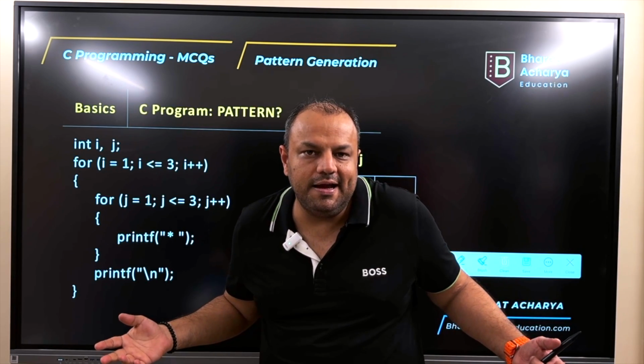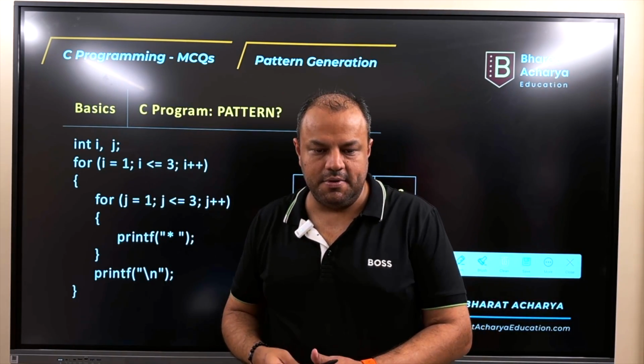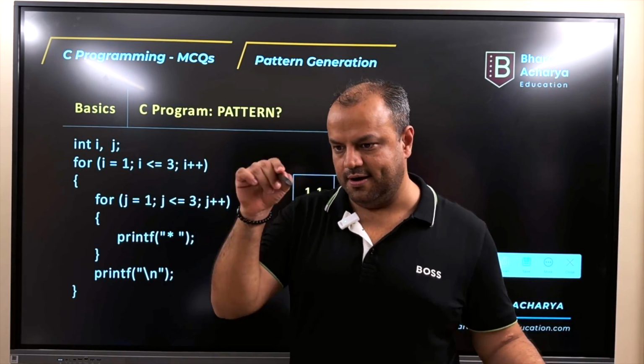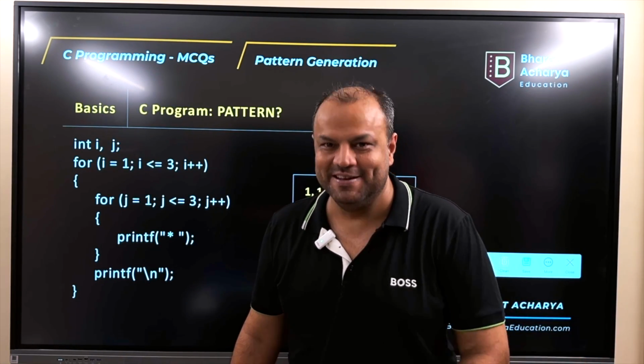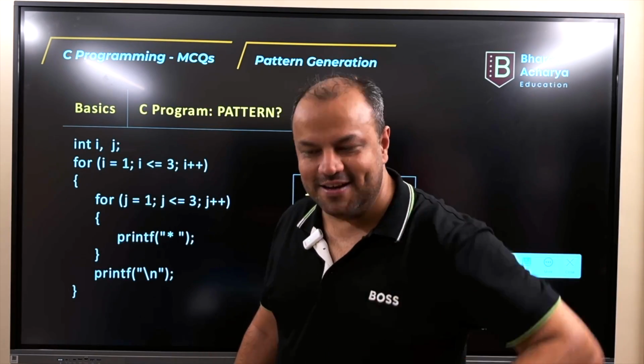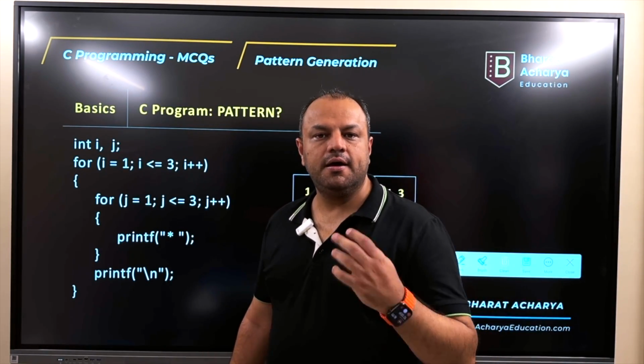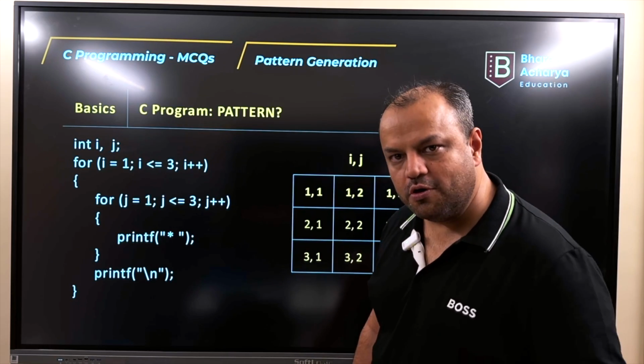Because when you're solving a GATE exam or any competitive exam, you don't have the time to draw a grid and write the numbers and then solve the question. You're not solving one question in the whole paper. So this should happen instantly. And that mastery comes from practice, from solving a lot of sums.